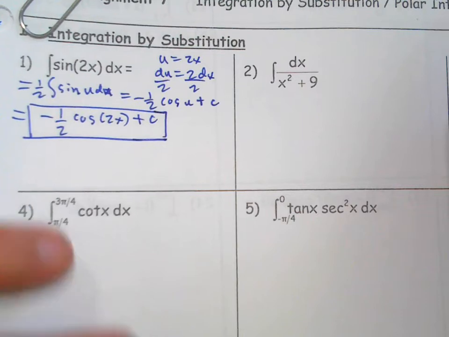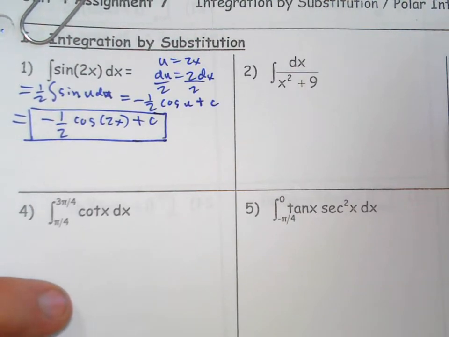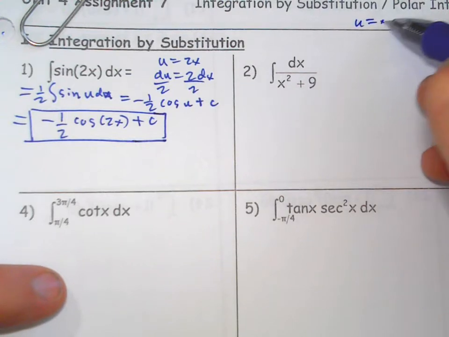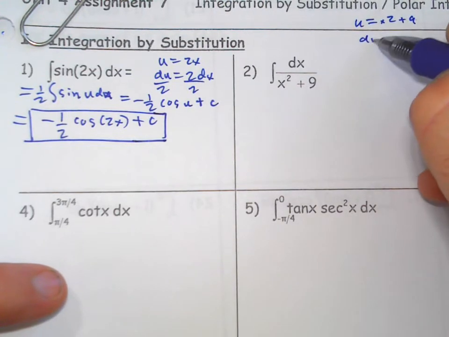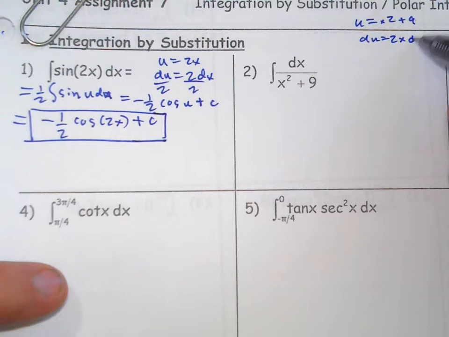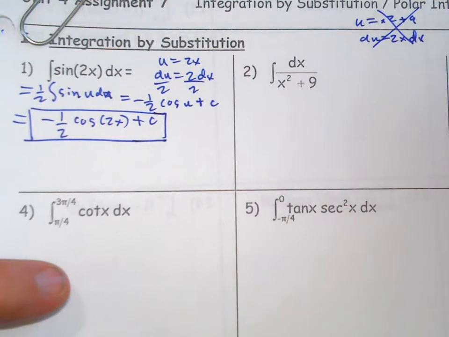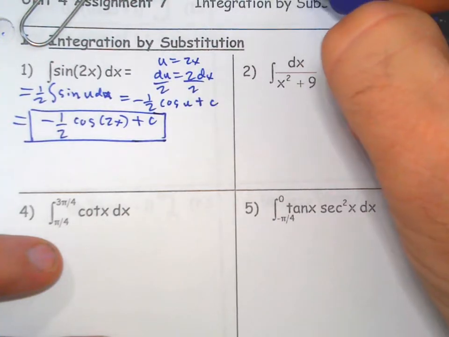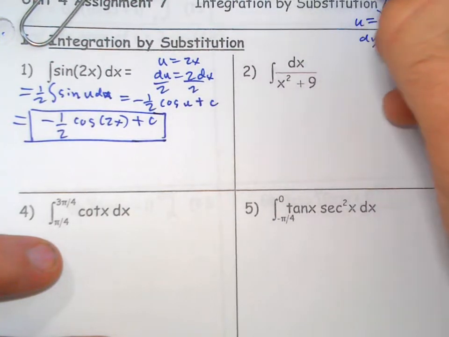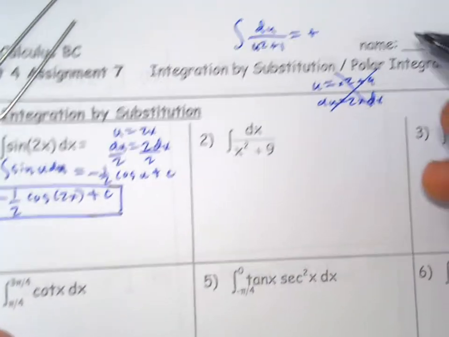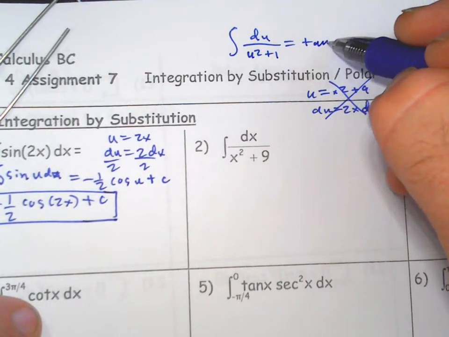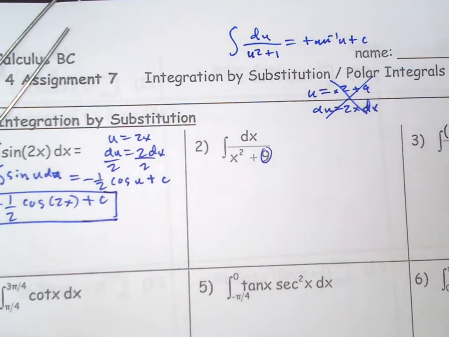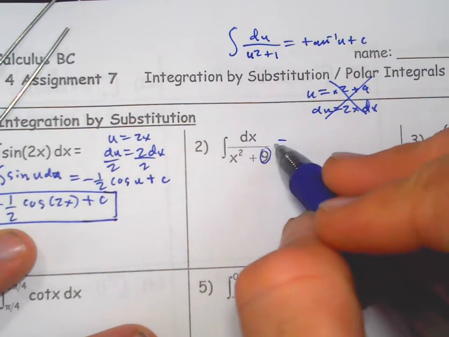This one's a little tricky. If you just tried, say, u equals x squared plus 9, that doesn't work, because you have that x. So it might be inverse trig or something. There's this pattern right here, right? That gives you inverse tangent. So I think we're going for that, but there's a little problem here. That needs to be a 1. So we need to make that become a 1 first.